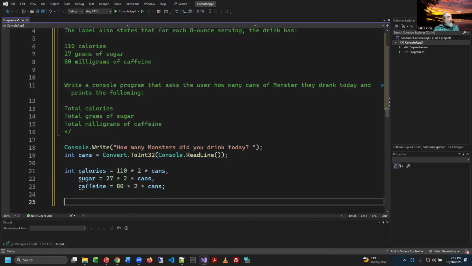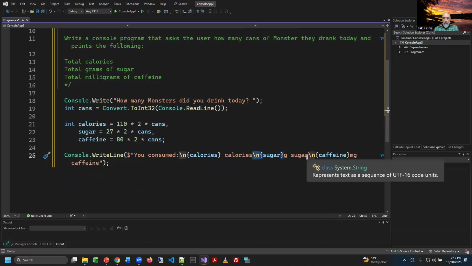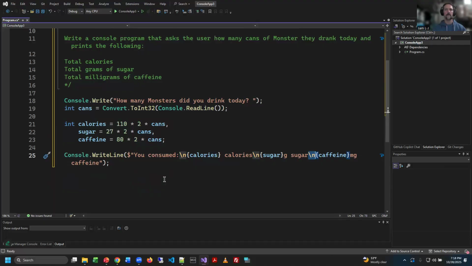Right, I do need to output this, and I know you guys probably did a number of different ways of doing output, and I'm going to wager most of you did not do it the way I did it. But I just want to show you what my approach was. I did one statement. Now, check it out. I also used what we call an escape sequence. What does backslash n do? New line? Yeah, new line.